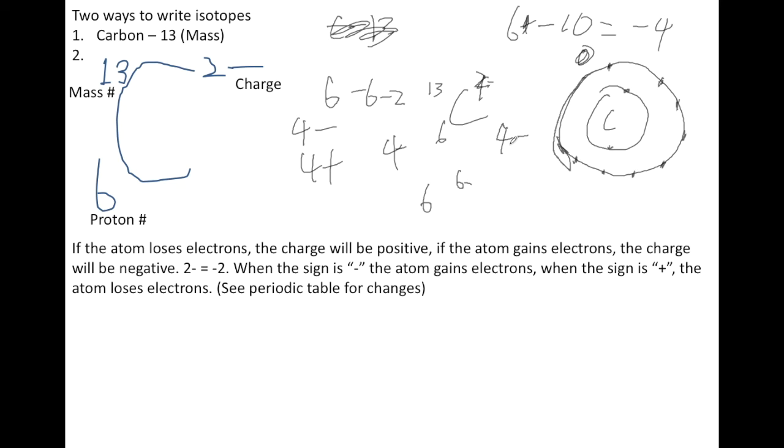Practically, here's a simple way to do it. We see the charge. Let's assume the charge was 2 negative again. We know that this atom gained 2 electrons due to the extra negative charge. A neutral atom of carbon would have 6 electrons. It gained 2, so it will have 8. And in this case, it gained 4 negative. It originally had 6, so it's going to have 10 now.